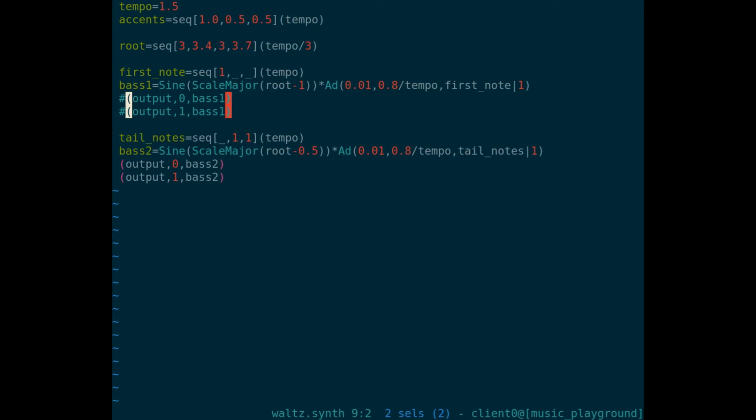Oh, it's because my... Okay, what is happening? This sequence and this sequence are not lined up. That's frustrating. Okay. I'm going to come back to that problem. That's what I'm expecting. Oops.